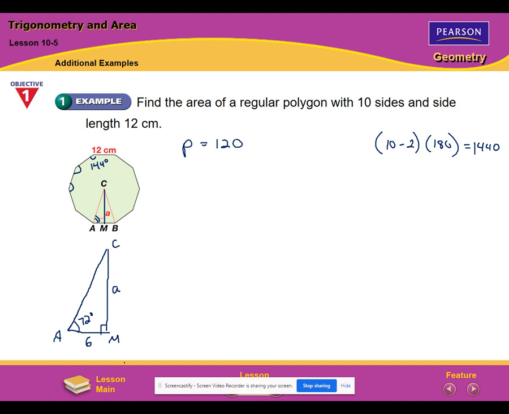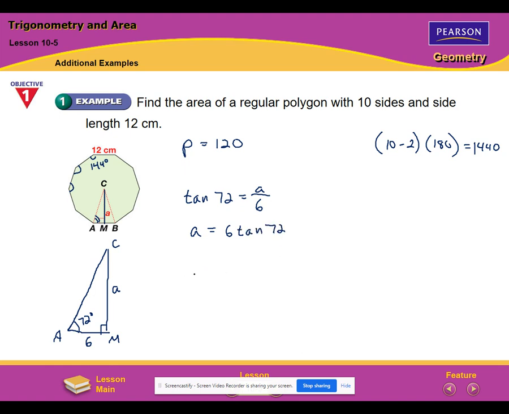And this is now a tangent problem. Tangent of 72 is equal to a over 6. Now at this point you might wonder, is it always going to be tangent? No, it's not. Stay tuned for the next example. It can be sine and cosine. It's just by coincidence the first two examples we did were tangent. And a here then would be 6 tangent 72.